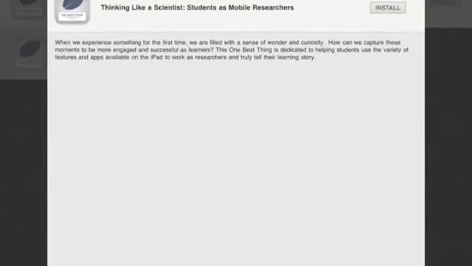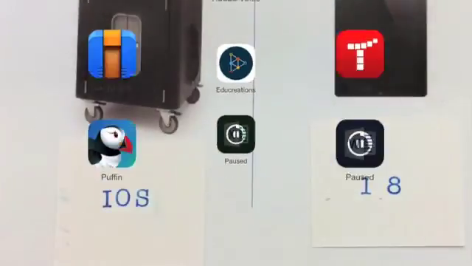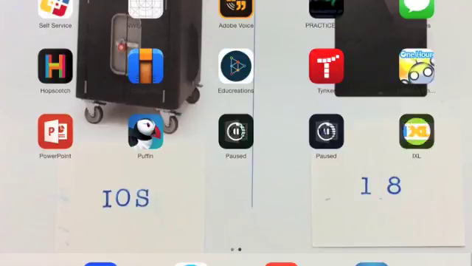Obviously, there are apps, and there are also iBooks in this case. These are iBooks or any ebooks. If I use that navigation on the bottom, it works the same way. When I click the name of the book, I can say, okay, Thinking Like a Scientist, that sounds great. I'm going to go ahead and download that. It's going to open up in a different setting, in my iBooks app, and then I can open that as a student or as a teacher.